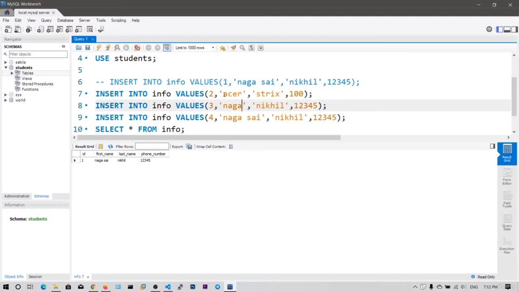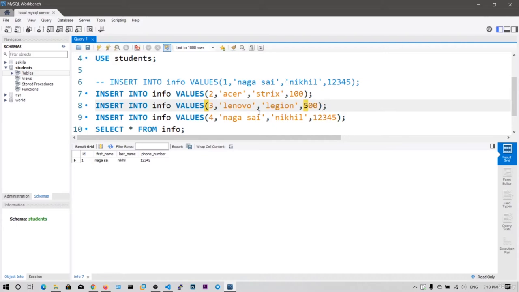And let's say the third student name is Lenovo, and let's say the last name for this Lenovo is Legion, and let's say the phone number of this Legion is 500.